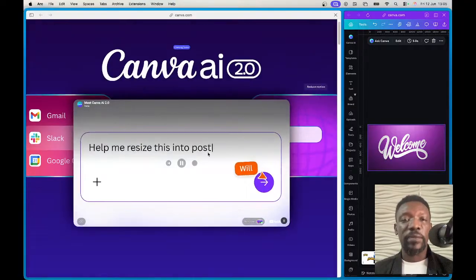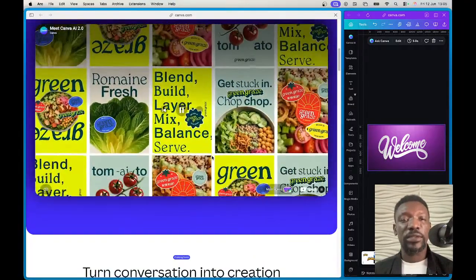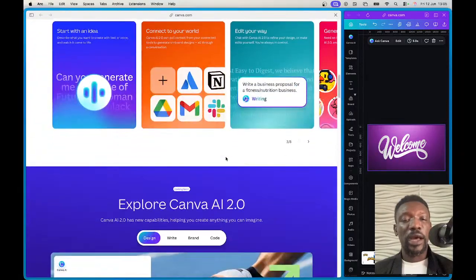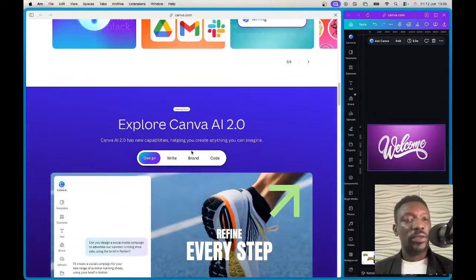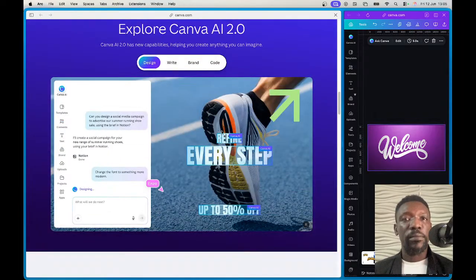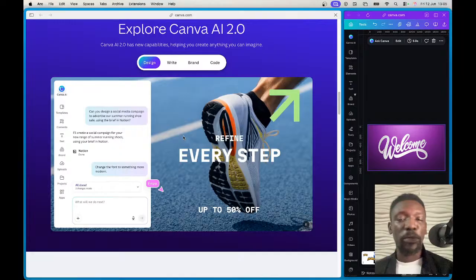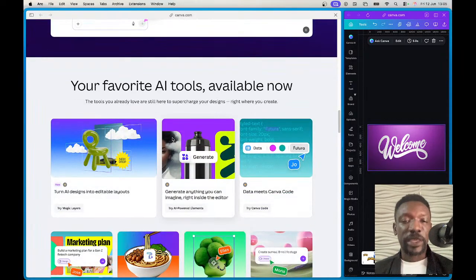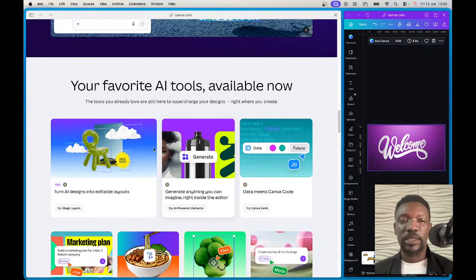This is a demo of it on my screen, and we'll be getting into things like this, how you can turn your time into something that you can make better use of, using the Canva inbuilt AI. You can build games, you can build websites, you can build anything basically.